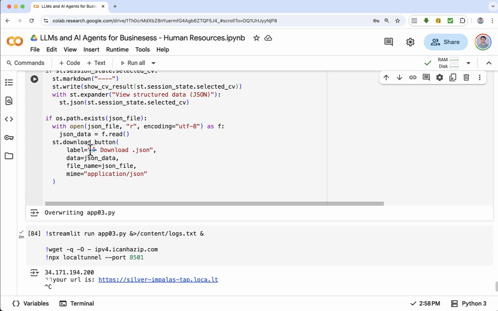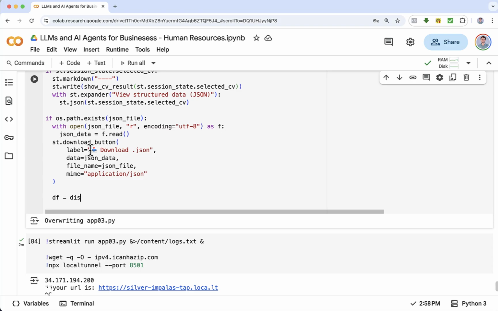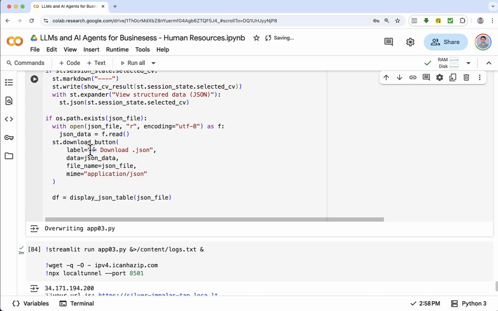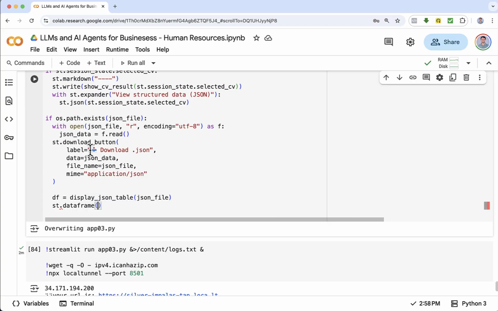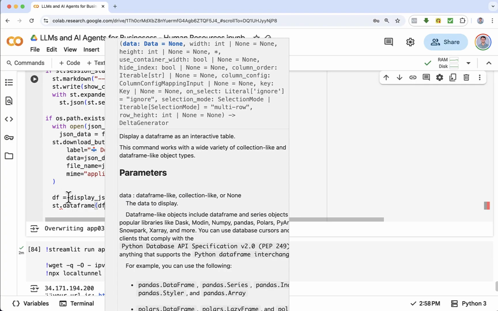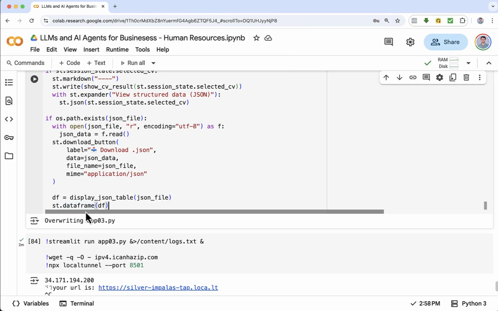And finally, we can display the table with all the information and send the JSON file as parameter. And we can also create a data frame using Streamlit, and we send as parameter the pandas data frame.